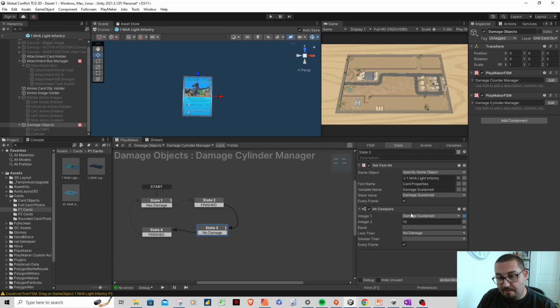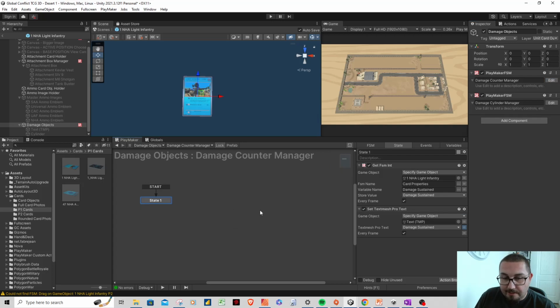From there, it'll stop here and look at the damage sustained value again, exactly like the first state. It compares it to 10 damage, and if it's less than 10, that means the card has no more damage on it anymore. Then it can deactivate those very same objects, go back, and wait to see if the card sustains any more damage. Very simple.